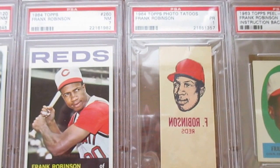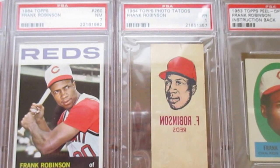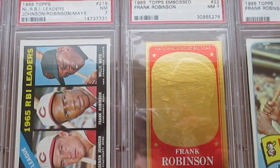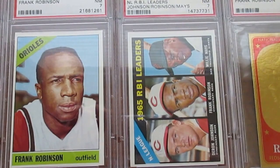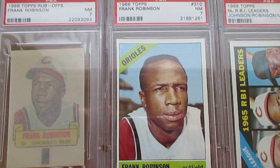This one's very rare — the '64 Topps Tattoo. There are only 6 of these graded: 3 that are a Good 2, just this one that's Poor that I have, and then a couple graded authentic. So very rare, tough to come by. The '64 and '65 cards look very similar with that stance of his. His '67 Topps Embossed. And then on to '66, where he's now a member of the Orioles — Triple Crown and MVP that year. His '66 League Leaders card shows him in his Reds uniform still, though it does show him in the corner as a member of the Orioles. And oddly enough, his '66 Topps Rub Off also shows him as a Cincinnati Red.